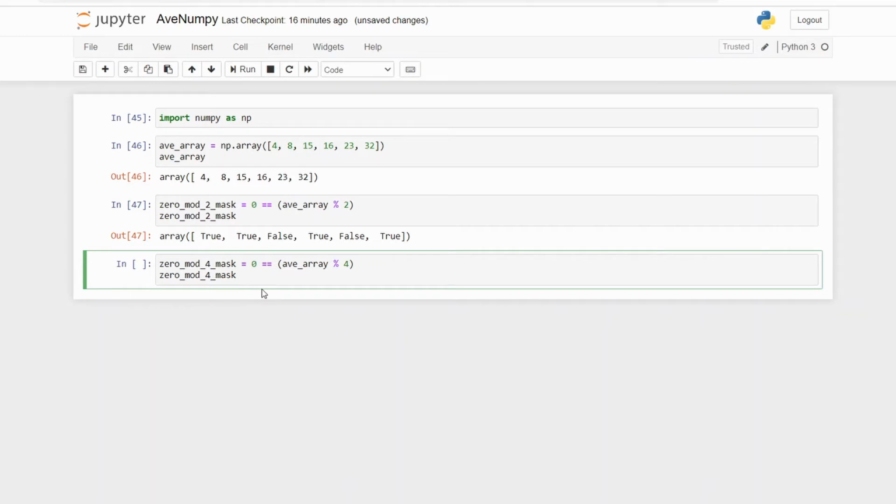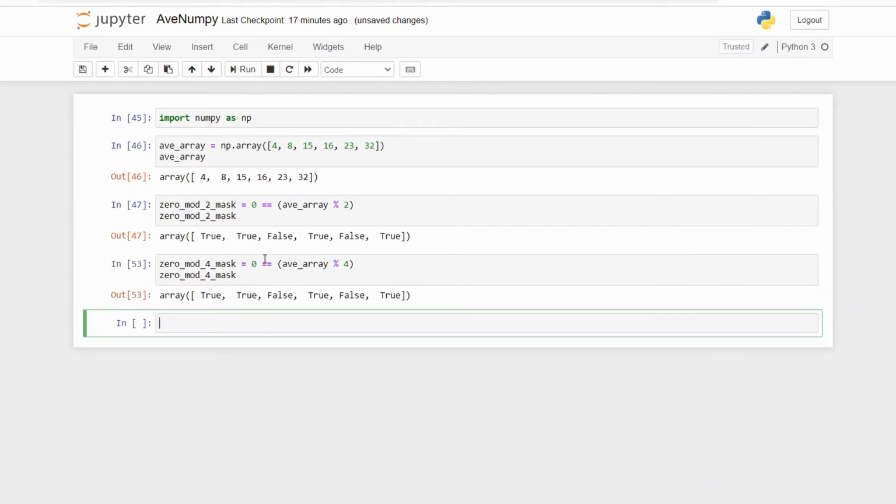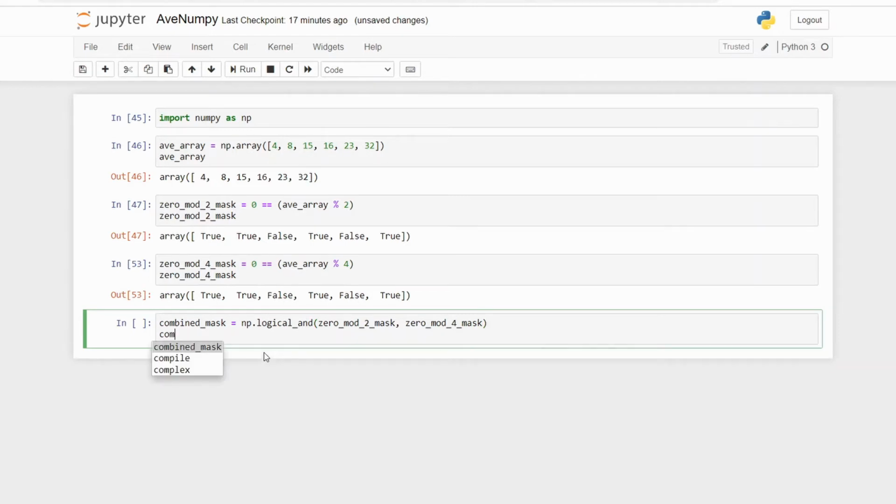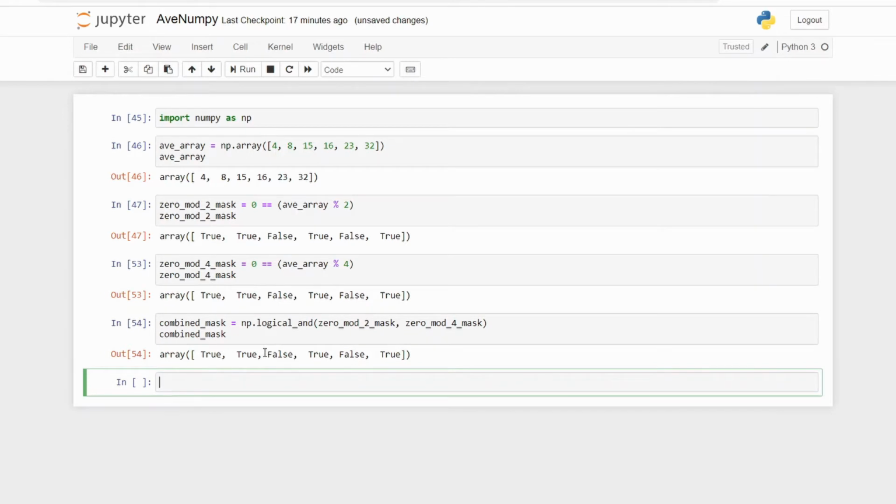So if I print my variable now, we can see that we have pretty much the same result, because 4 in its own turn can be divided by 2, and all elements are pretty much greater than 4. And we could also combine these 2 filters with np.logical_and. We don't need any ampersands or and keywords, so we can just provide them as arguments to this function. And it returns the Boolean values for elements that could be divided by 4 and by 2.